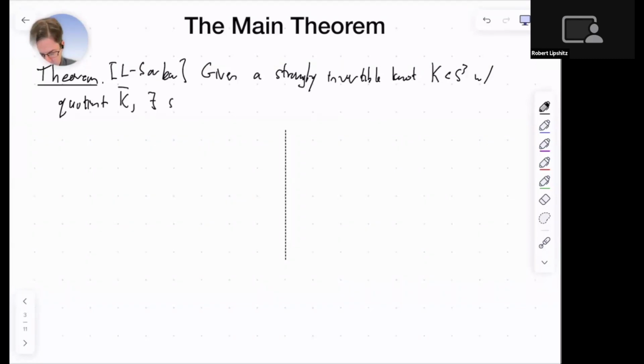there's a spectral sequence from the Khovanov homology of K with coefficients in F2 to a version of the Khovanov homology of the quotient. And to get the spectral sequence to be graded in the way you expect spectral sequences to be, there's some blow-up by the Laurent polynomials hypothesis.